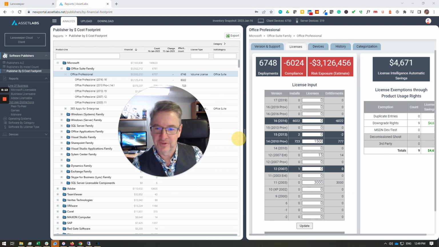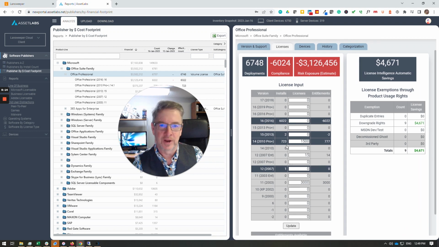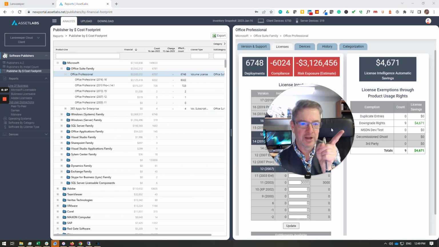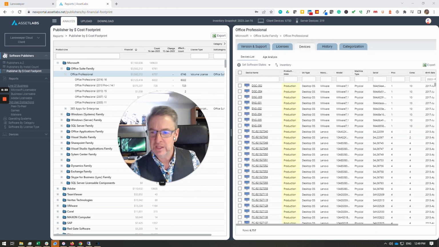Now, from a licensing perspective, we put in some data here right now. We have basically, we're out of compliance because there's over 6,000 here. We could type that in or we can input that in. But what I want to take your attention to is right over here, downgrade rights. We have removed 9 of the installs. Why?